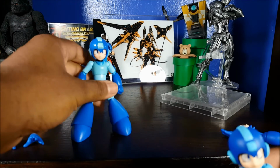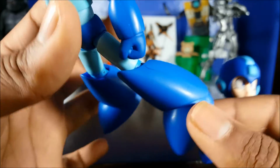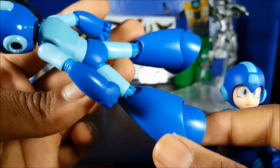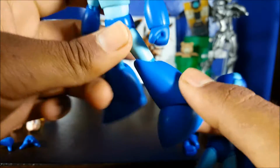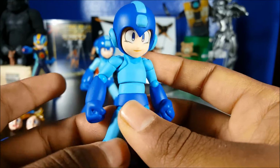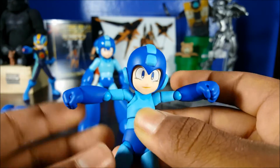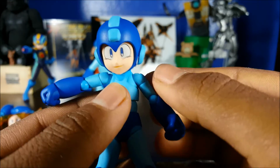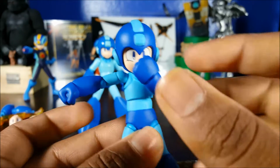At least I like the fact that on this one, you can actually see that on his elbows and his knee joints, they're sculpted in a way that he actually has material. See, it kind of has ridges right there. But this one doesn't have any of that. Not a big deal, but I just wanted to point that out. So he's got that. Look how far he can move his shoulders up. Impressive stuff. Overall, this whole thing going on the torso, arms, shoulders is impressive stuff.